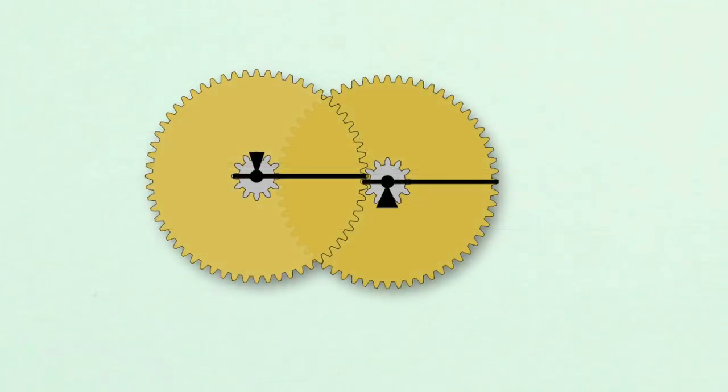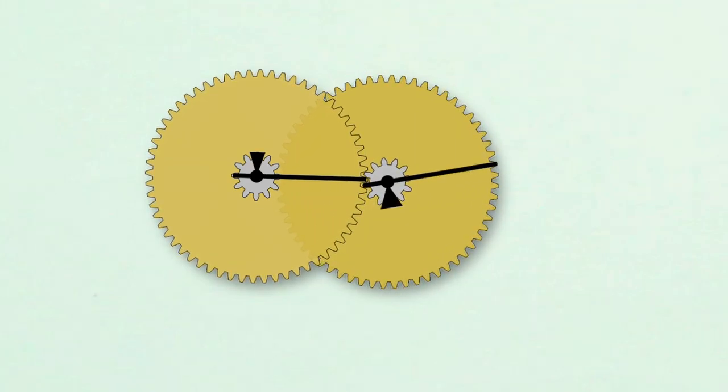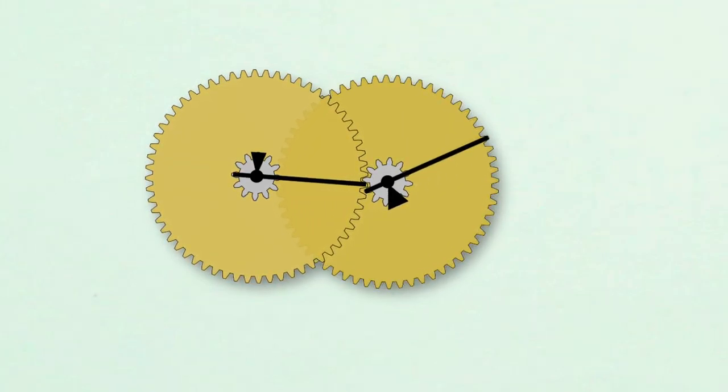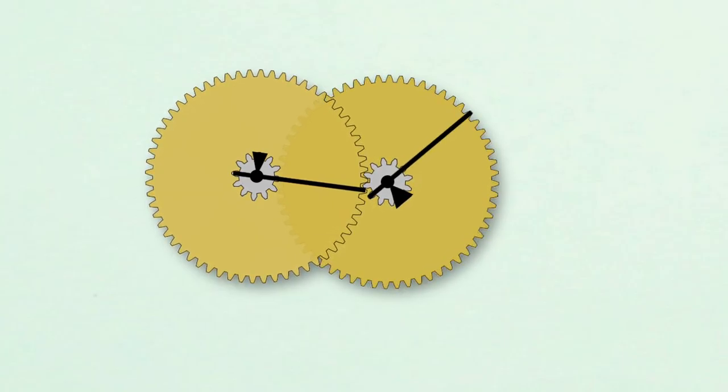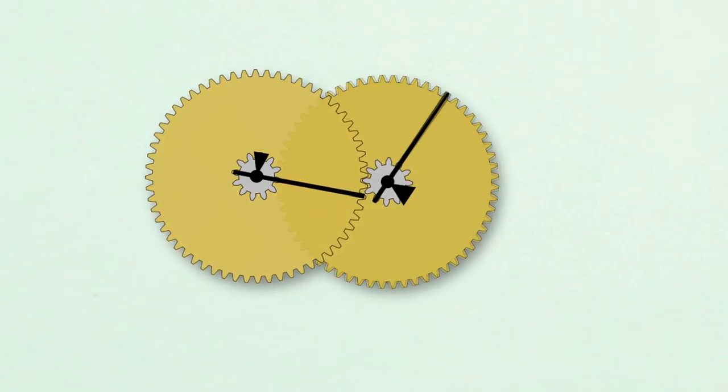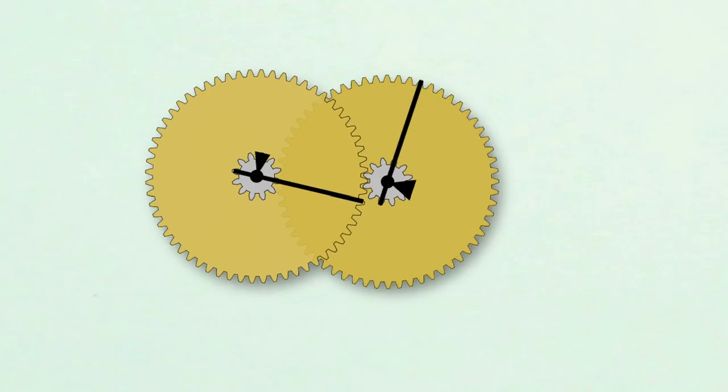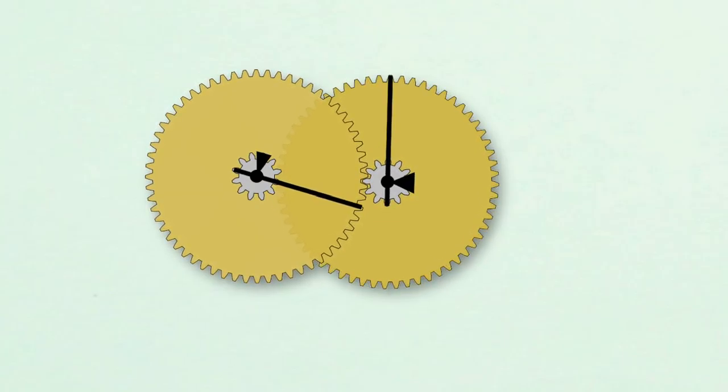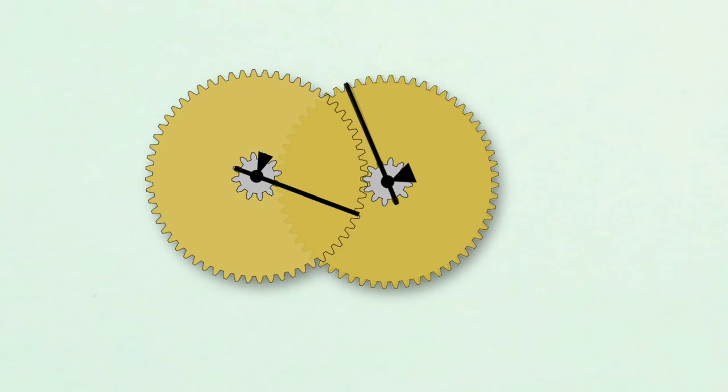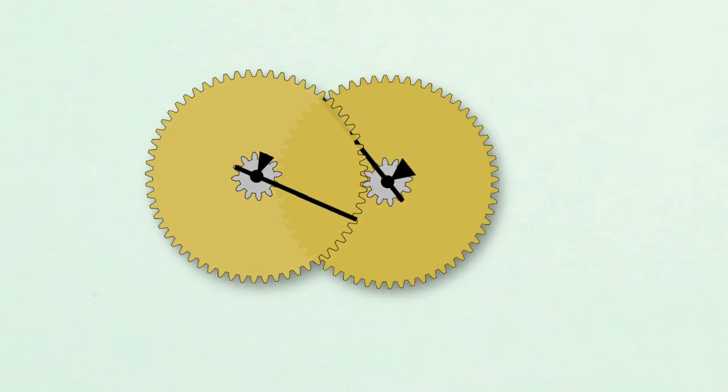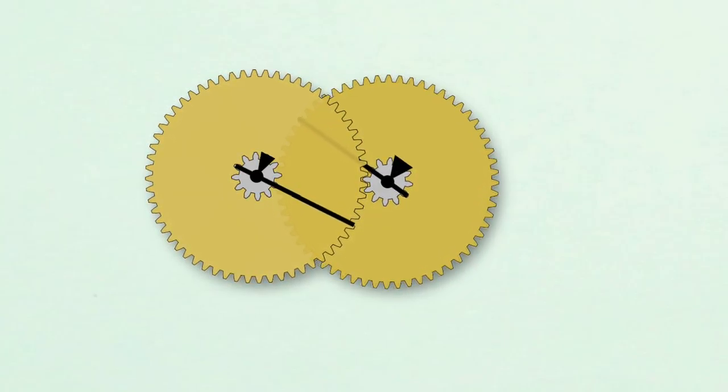Here we see two clock wheels with 5 to 1 ratios working together. A one-tooth movement of the first pinion moves the outer edge of the first wheel 5 teeth. Since the first wheel directly engages the second pinion, the second pinion is forced to move 5 teeth, which moves the outer edge of the second wheel 25 teeth, but with 1 25th of the starting torque or force.